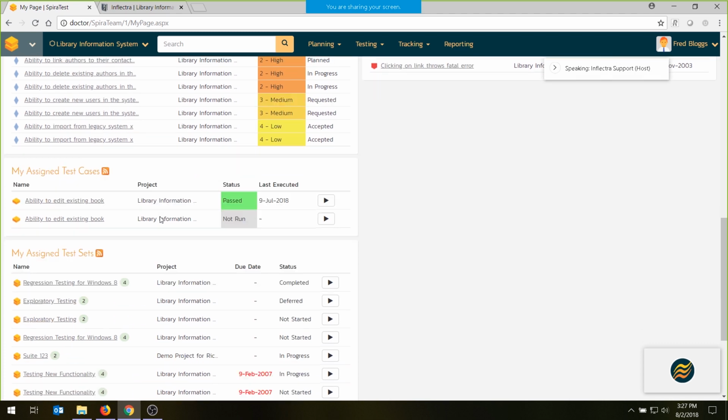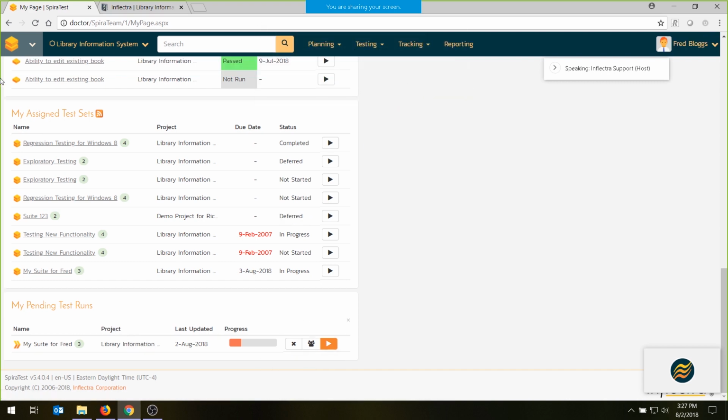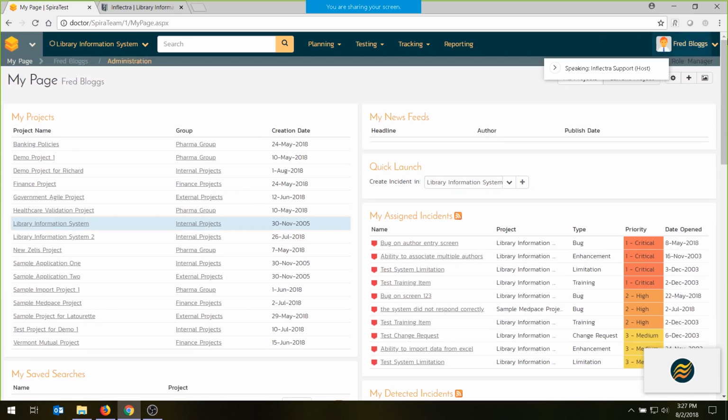and add more stuff. So if I go back under my page, I'll see under my pending test runs, I will see my suite with the one failure, and the other one isn't fully passed yet, so it's still listed as gray. And if I don't want to come back to another test case, I can always get rid of it like that. Great. So let's log back in as System Administrator.